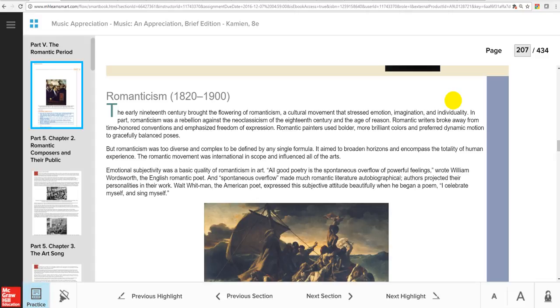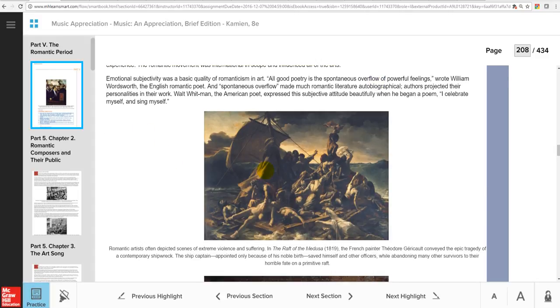Let's distinguish that from objective. You have subjective and objective. Subjective is when you put your own personality into your thoughts, opinions, or art. Objective means that you try to remove yourself and see it from exactly what it sounds like, an objective point of view. A good example of that is, let's say you look at this painting right here, the Raft of the Medusa, and let's say that you just don't like it. It doesn't do anything for you.